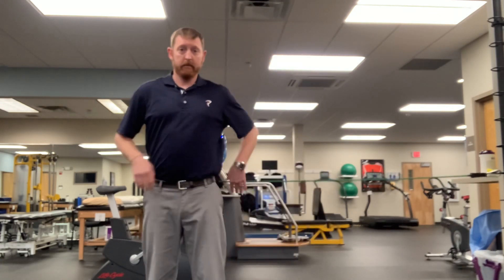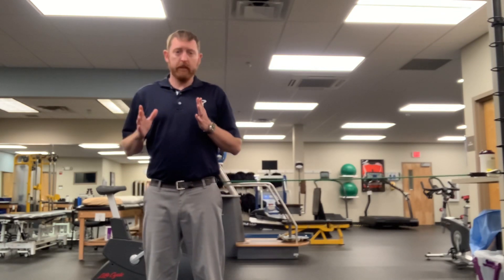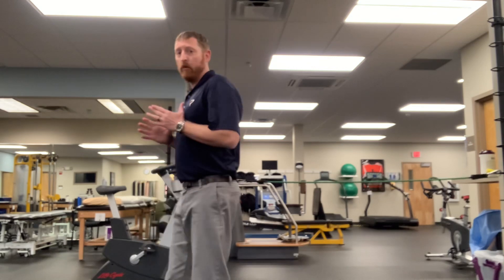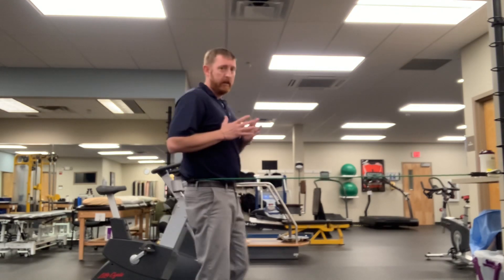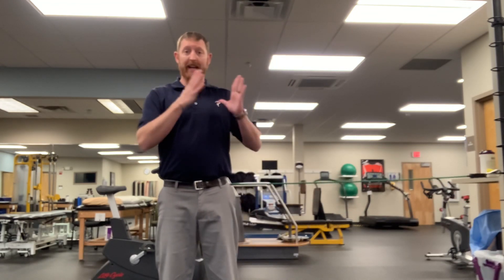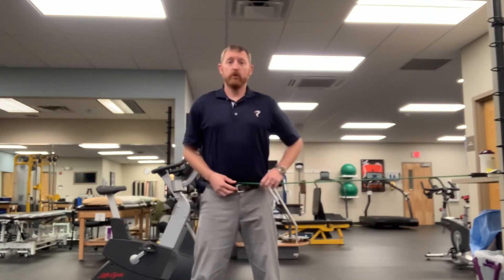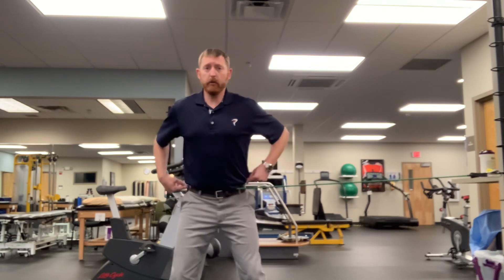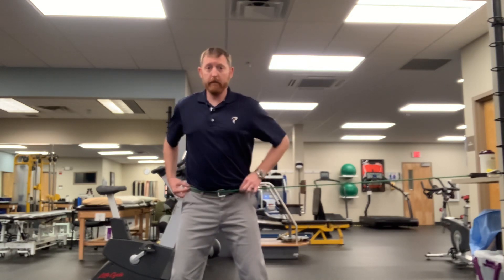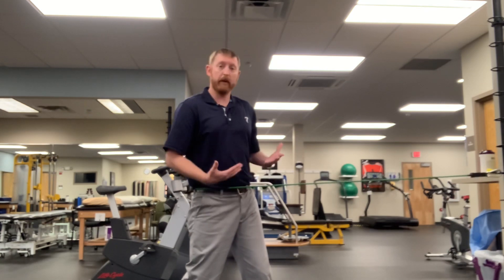So you can see here it's pulling my pants to the side. From here, I'm going to turn around. I want you to turn towards your right side if you're a right-handed disc golfer, so the band ends up in front of my body. You can imagine that this comes in front of my body from the back, so it's turning my hips this way — opening my hips to the back.